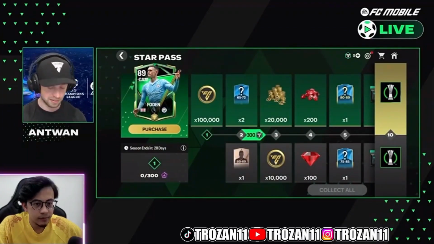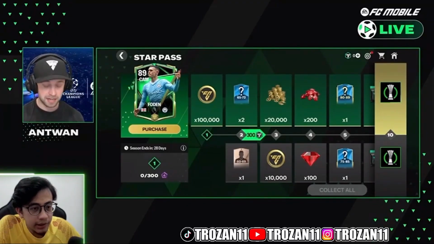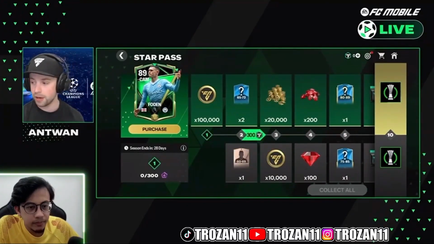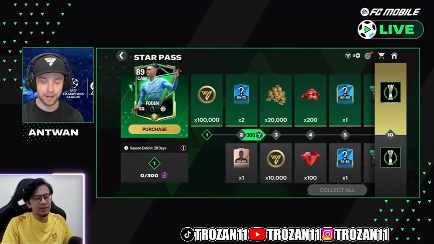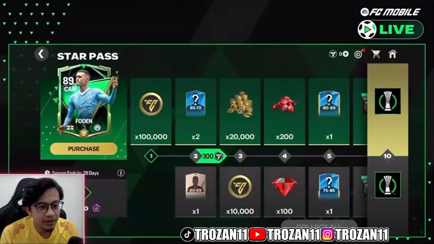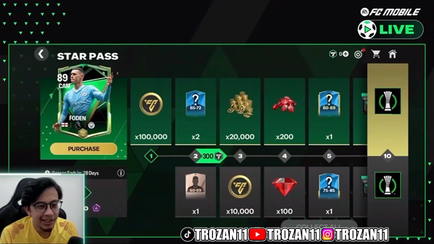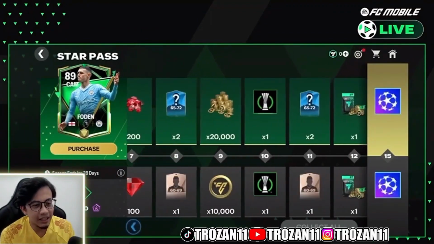So there's a new Star Pass as well. It is not Champions League. Oh, ini nih Star Pass branded barunya guys. We have some Champions League related things or the Conference League logo. But the nice thing as well, if you guys remember Foden 89 CAM, we have Foden making a return here at CAM, and you can see I'm moving my phone around. It's got the nice kind of effect. Bisa digerak-gerakin gitu, cuy.